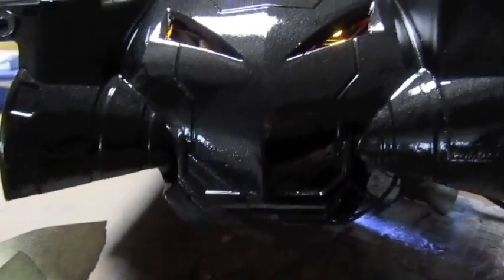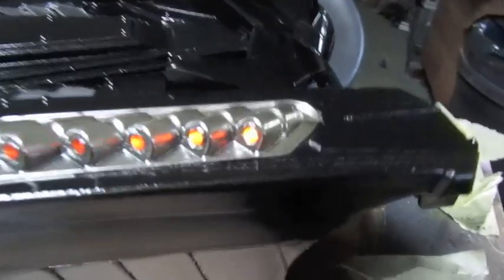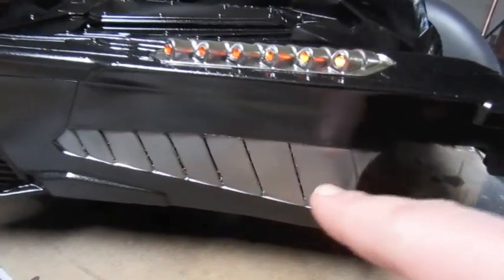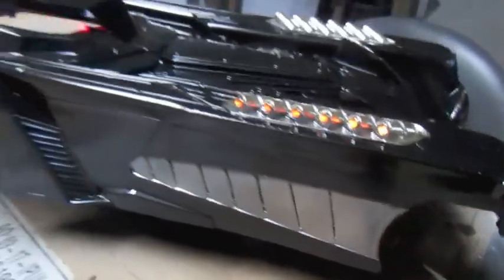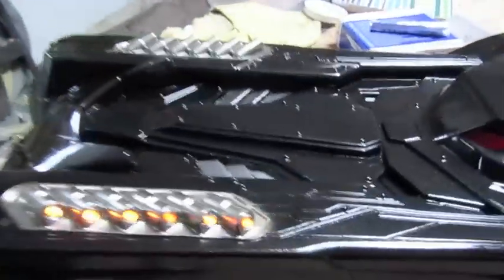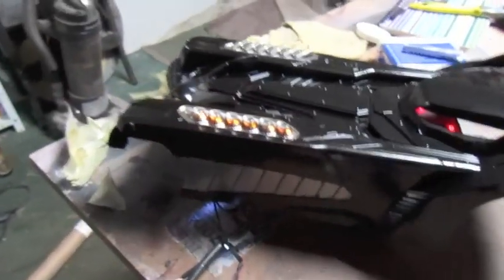Here we go - we've got all the flickering LEDs. We've got the vent red LEDs in there, they haven't been put into position yet. We've got some headlights here which will be going around the front. If we look through there you can just make out the eyes - all that is going to be nicely lit. I'm really looking forward to hooking it up, putting the body together, and seeing all that blue light cast out on the silver - I think that should look pretty cool. On the whole I'm liking the project again now. It was getting a bit dodgy where I thought I was going to have to strip all the paint off and use adhesion promoter and start again, but touch wood it's going okay.